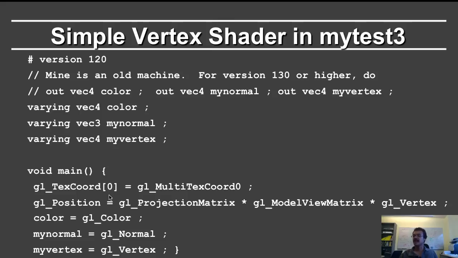So let's see what the main routine does. This is a texture coordinate. So it sets the texture coordinate from what you get from OpenGL, that's this GL_MultiTexCoord0, that's texture zero. So you can have multiple textures, that's why we use the MultiTexCoord. We'll get into texture mapping later. You then set the GL_Position as projection matrix, model view matrix times the vertex. And then this just defines standard OpenGL variables, the color, the normal, the vertex. But I've given them my own variables to illustrate that what OpenGL is now going to do is interpolate these values from the vertices, and the interpolated value will be available at the fragments for me to write my fragment shader.